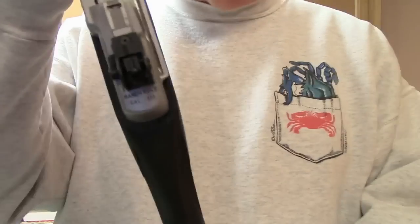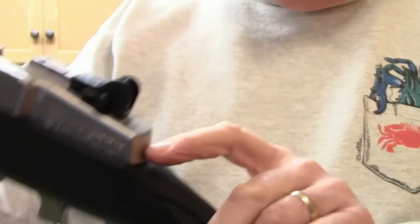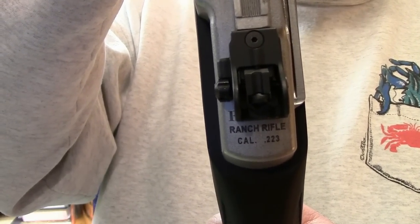Here's another one I've run across quite frequently, with regards to the Mini 14 Ranch Rifle. I've seen people get so confused about this — all wound up. They read it and it says caliber .223 Ranch Rifle, caliber .223. So it goes around on the threads; everybody chimes in with their two cents: yeah you can, no you can't, I do it all the time, I wouldn't do it, and so forth.